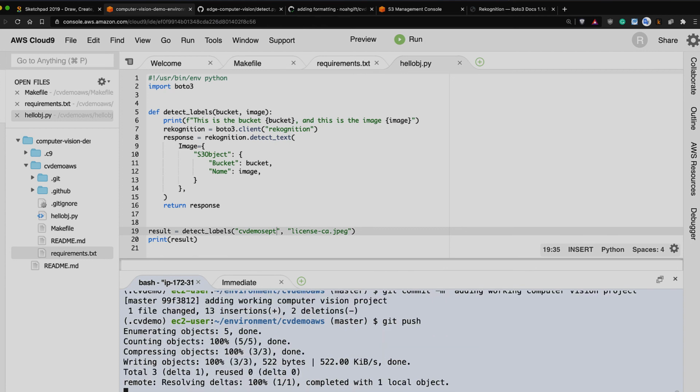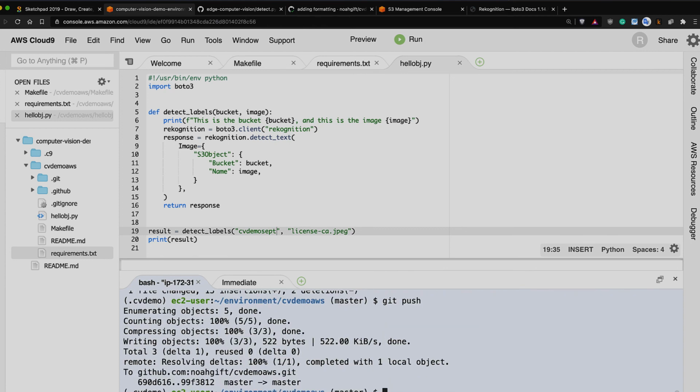So the next step here is we need to make this more reusable by building a command line tool, because this is hard coded to talk to a bucket and an image, which is not that useful. It's okay, but really as a student or as a machine learning engineer, you want to build tools that you can just give to somebody else and they don't need to ask you any questions.